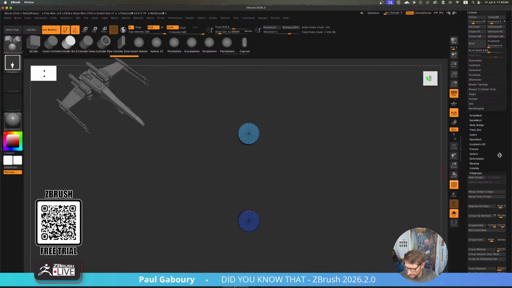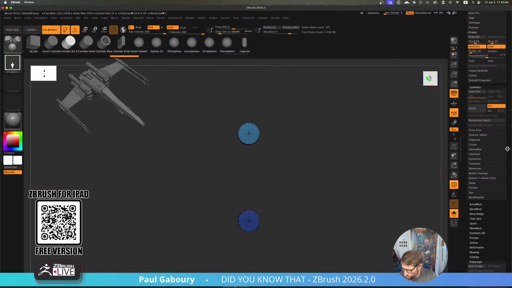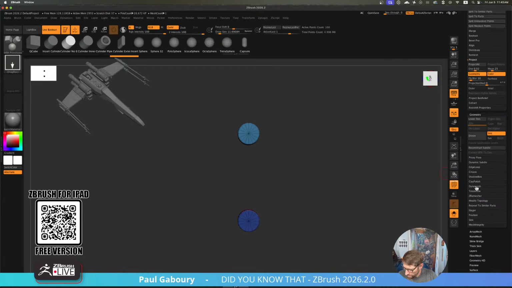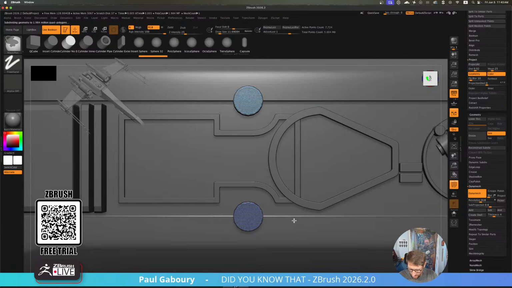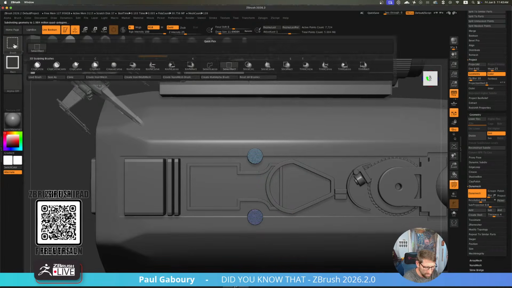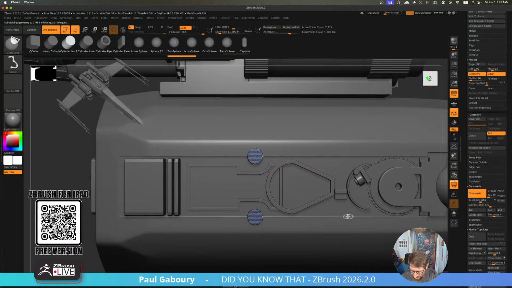Okay, and then I am going to actually Dynamesh these just to make my life easier here. Let's go Dynamesh. Okay, we need a lot more topology than that. We need a lot more than that. Okay, there, that's enough. And then let's go ahead and clip it. Let's work symmetrically. Let's also just mirror and weld this over so it's the same polygroups. And I'm going to turn on polygrouping here and just cut across this.